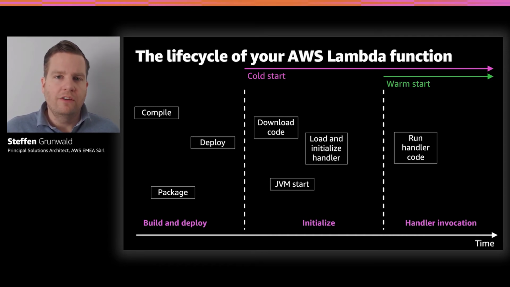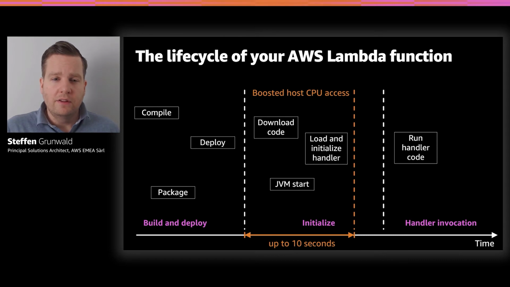Afterwards, after the invocation of the function has finished, Lambda freezes the execution context and waits for other events coming in. It thaws the execution context when a new event comes in, if Lambda chooses to reuse that execution context. And this is called a warm start. A warm start does not involve the execution of the initialization phase. And for the further measurements, I measured the average of 4 warm starts and 4 cold starts.